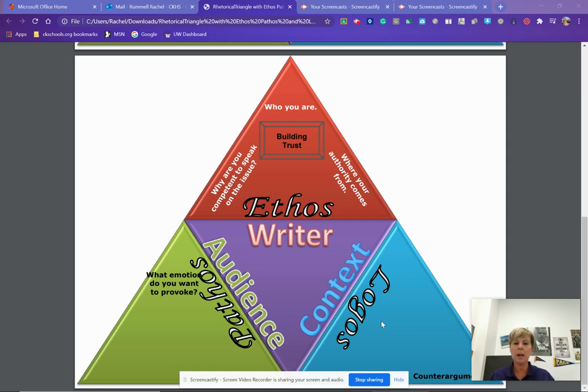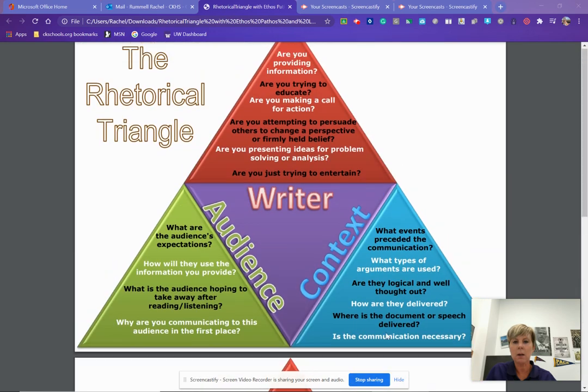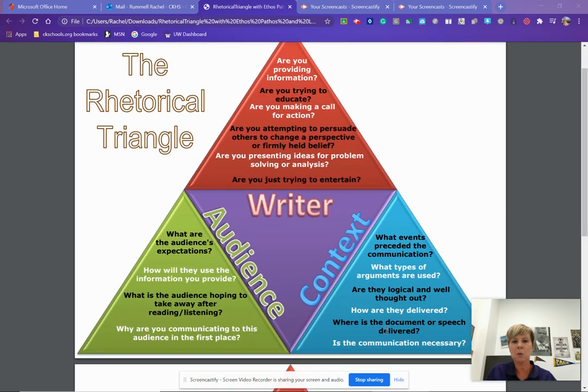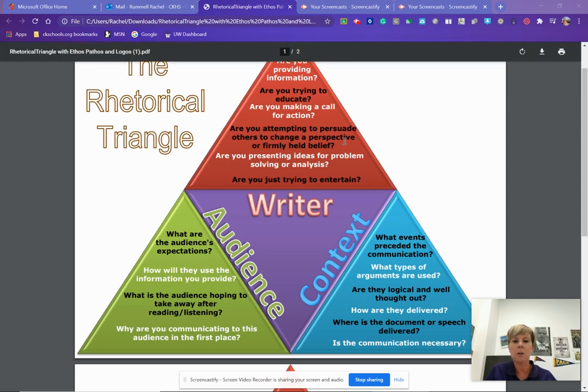So when you're looking at your writing, you have some questions to ask yourself to see if you're incorporating these strategies. And if you go to technically the first page there, when you think you're done with your writing, you would ask yourself these questions about each aspect of the rhetorical triangle to see if your writing is a solid piece. But like I said, you don't necessarily have to use all three all the time. It depends on your audience and your purpose and things that we'll dig deeper into later on.